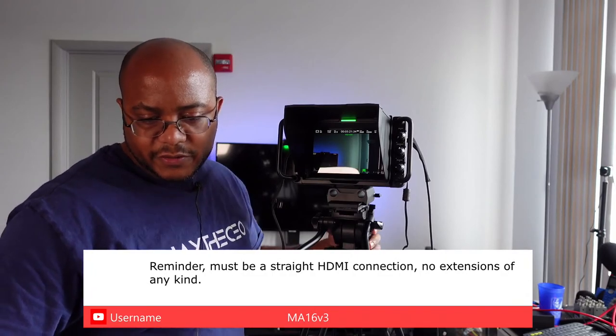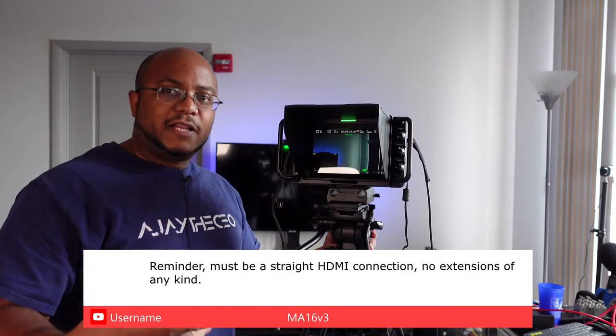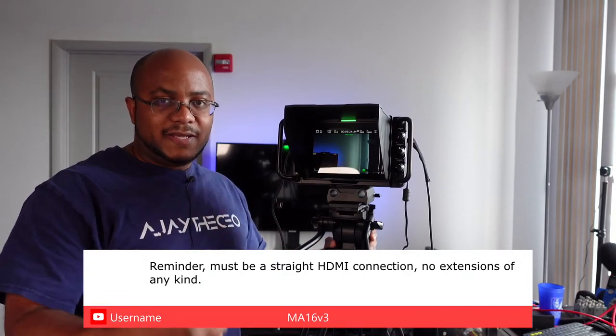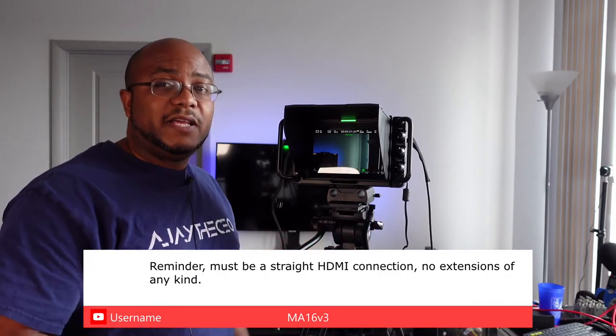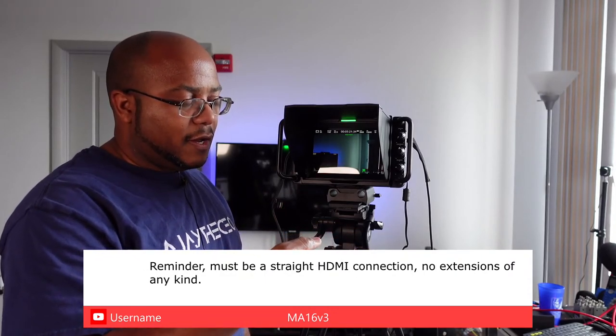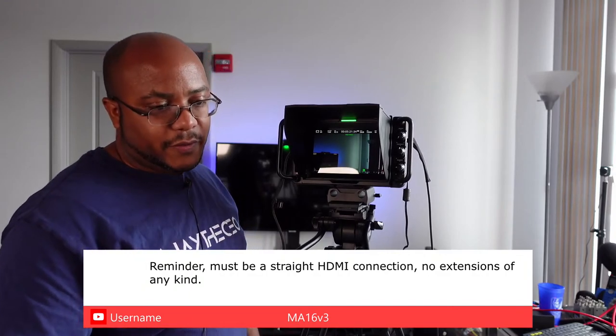MA16V3 is saying, reminder, it must be a straight HDMI connection, no extensions. Exactly. For the ATEM software to control this, going from HDMI to SDI, then SDI back to HDMI, which is what I originally had set up, will not give you the camera function. I have a 75-foot fiber HDMI cable. That's how I'm controlling everything.